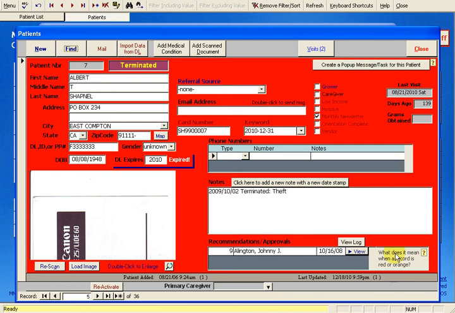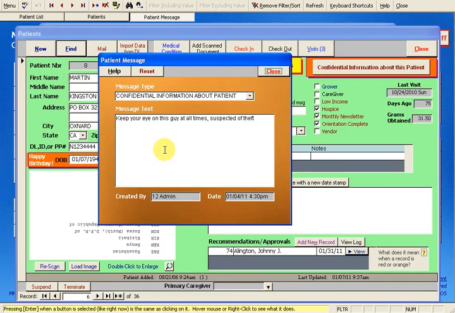Suspended means they can't get any medication until they've had a talk with the manager, for example, or maybe they need to bring in some paperwork. And terminated means they're banished from the premises forever. They can no longer come in. Another visual cue. Now this happens to be one of our more popular features because management can make sure that the user takes all the appropriate actions anytime that patient visits. So this will pop up every single time this person visits.